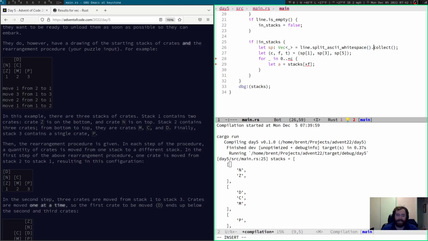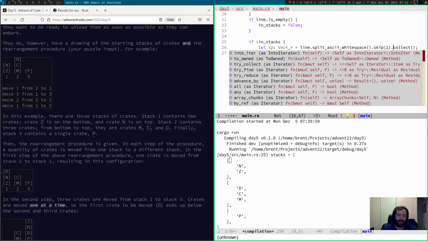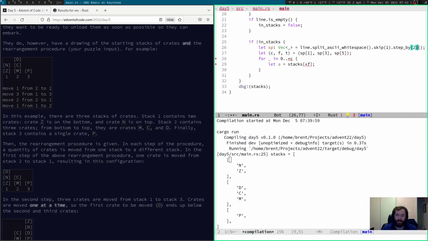Okay, before we collect, oh no, we can't do it before we collect, actually. Let's see. I think we can split ASCII white space. We can skip the first one. And then we can step by two, because we can take every other one.